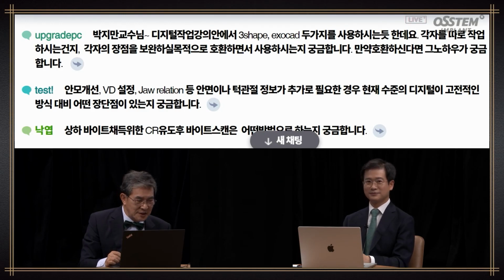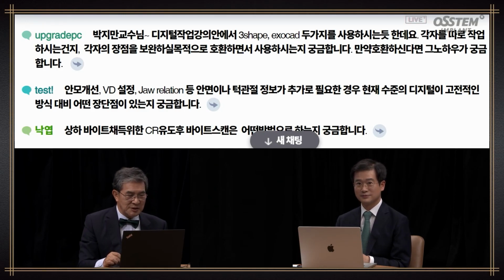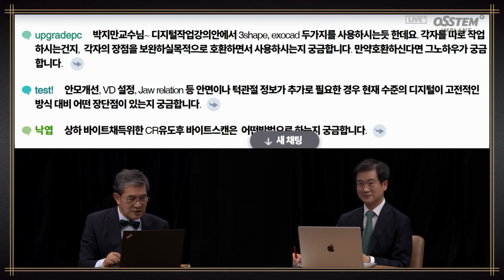And Professor Park says, in digital lectures you seem to use 3Shape and exocad. Do you use them separately or interchangeably to leverage their strengths? And if you use them interchangeably and together, what are the tips?